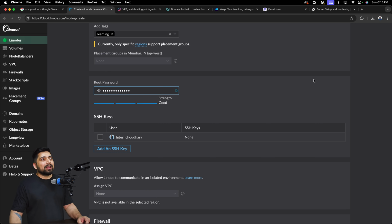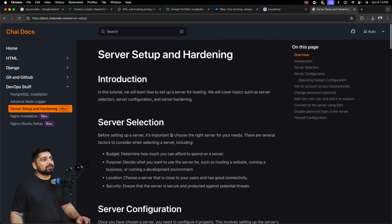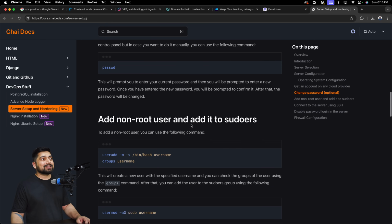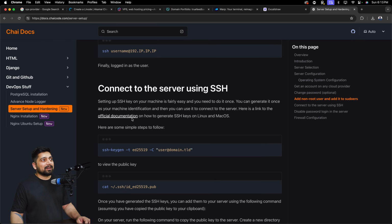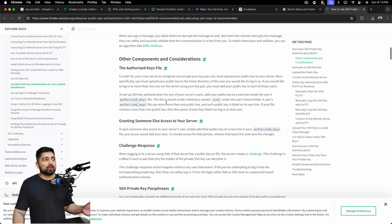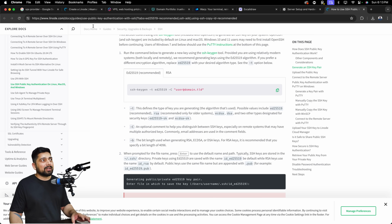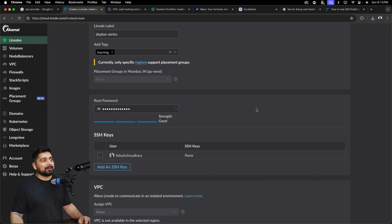Now, in case you have no idea about generating an SSH key, you might have generated one when you were creating your account on GitHub. I do have a GitHub series as well, by the way, check that out. But in case you want a fresh start on that, we have great documentation. I'll walk you through the steps of that as well. But here is the official documentation guide. You can just look for it. This is where they walk you through how to create an SSH key, both on Windows and Mac. When the time comes, I'll walk you through the details. Right now, it's not required, so I'll just skip that part.